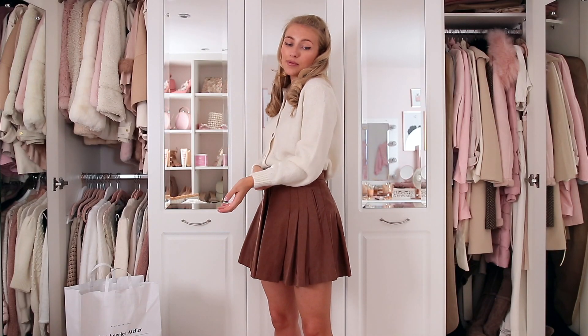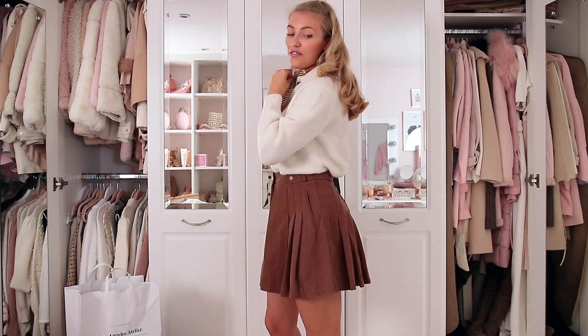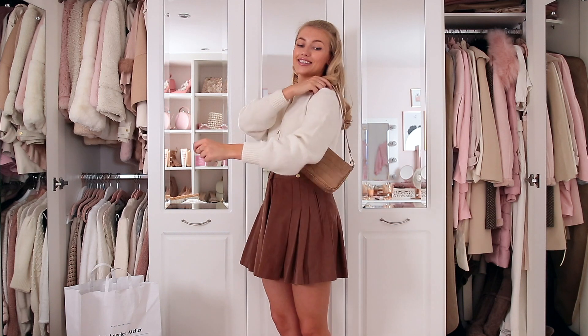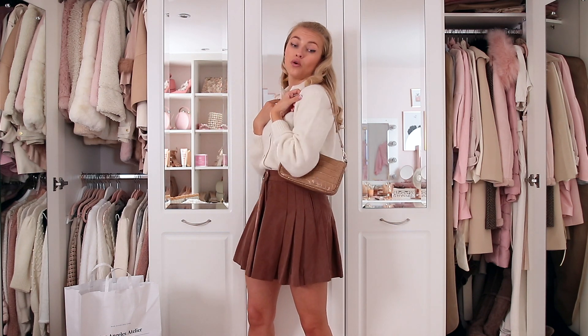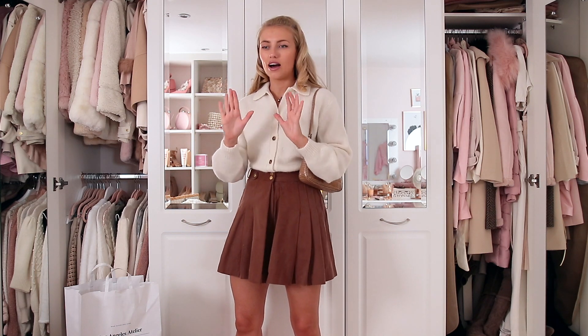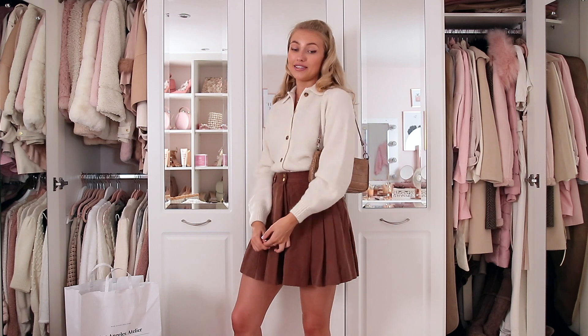The final piece in this haul is this absolutely gorgeous cardigan. It's kind of similar to the polo top - it's like a polo style cardigan, which makes it a little bit more stylish, not just a boring cardigan. It also gives it a little bit of a retro vibe, and you could even put it with the little necktie because it's got this open collar. It looks so cute with the bag of course, and it's just lovely - a nice classic thing you'd get a lot of wear out of. It's so soft and warm, honestly unreal. I love it when you can keep cozy but still look really stylish - everything from And Other Stories is always nicely cut, interesting and flattering.